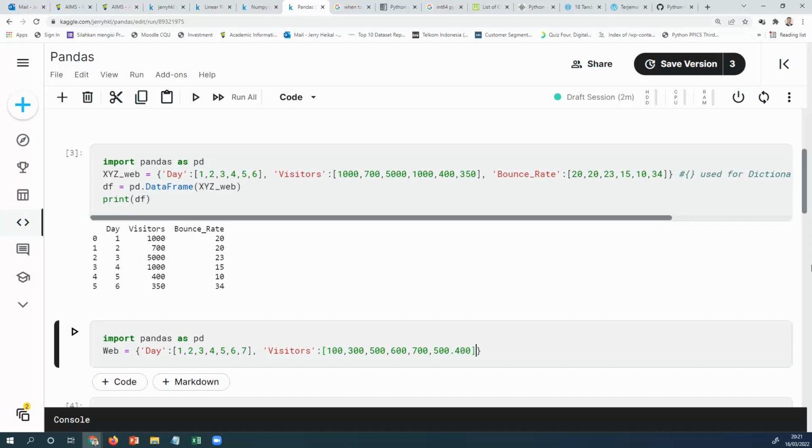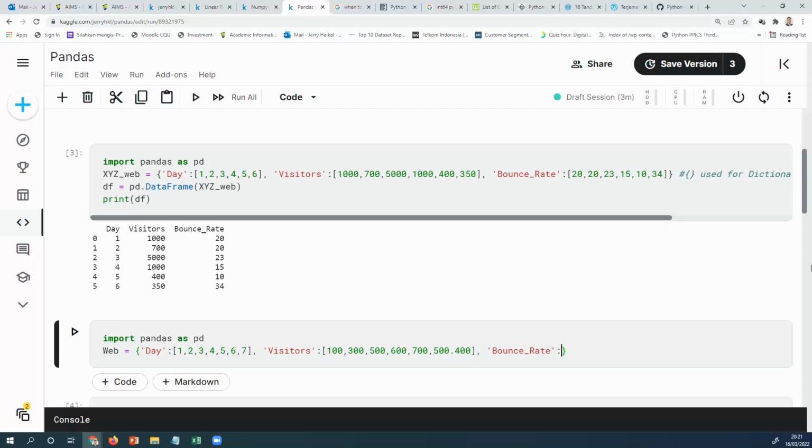Okay, comma. And then the bounce rate, when people come directly and go out again. How many people bounce? Okay, bounce rate.